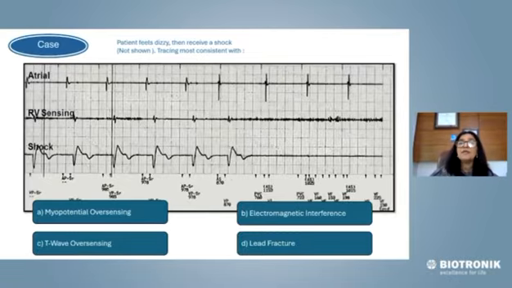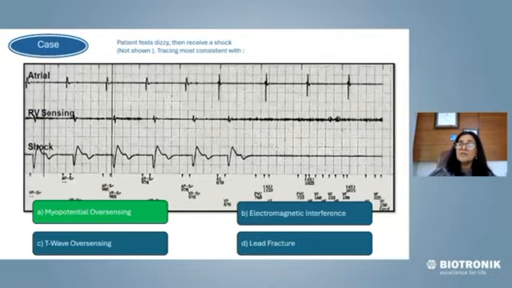However, remember for an EMI, typically you should have it on other markers also. You should have it on the atrial also. You should have it on the shocking coil also, ideally. So it's unlikely to have electromagnetic interference. So the answer here is myopotential oversensing. Remember, when there is bradycardia, myopotential oversensing is amplified.